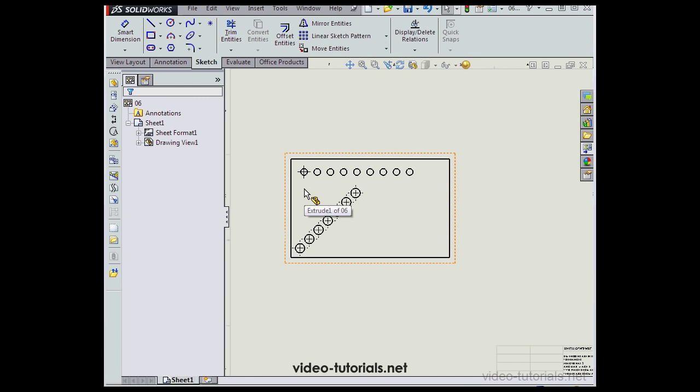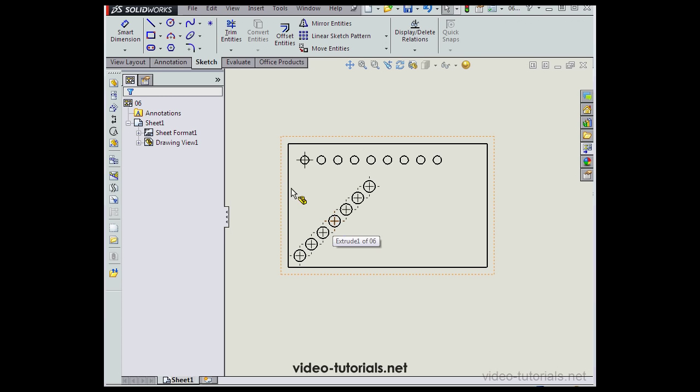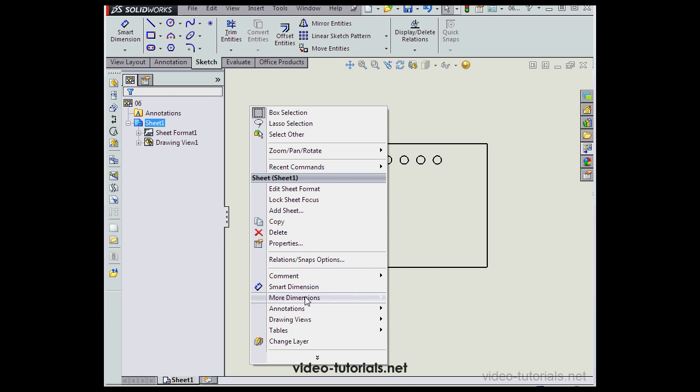So first of all, let's take a moment to explain what ordinate dimensions are. Ordinate dimensions are a set of dimensions that measure from a zero ordinate, so each subsequent dimension will measure from one first point that you specify. As I place the ordinate dimensions for these sets of circles, everything will become more clear.